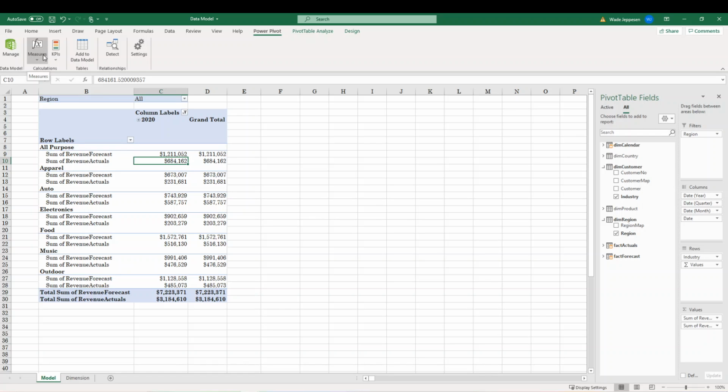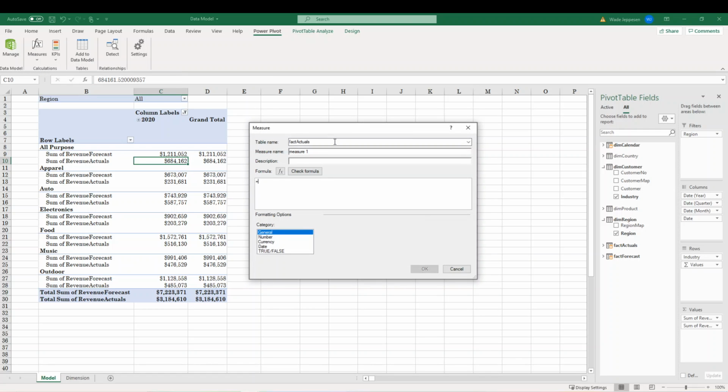To create a measure is basically just a new field, a new value of some sort. And it's a way to combine these data sets. Again, amateur here, I don't know everything that can be used these for, but I've used these in pretty detailed and deep ways. But what I'm going to do to make our lives easier, like I mentioned, you can pull the revenue forecast from the revenue forecast fact table, and then pull the actuals from the actuals table, and you see the sum of kind of a thing.